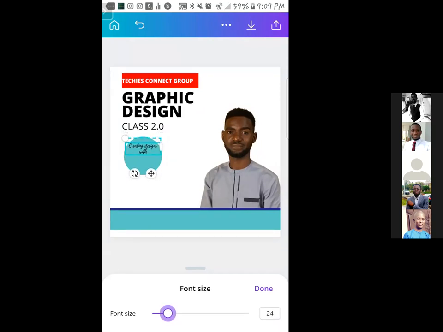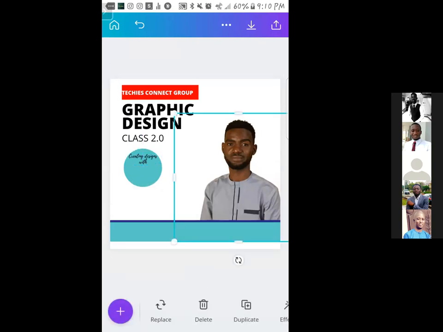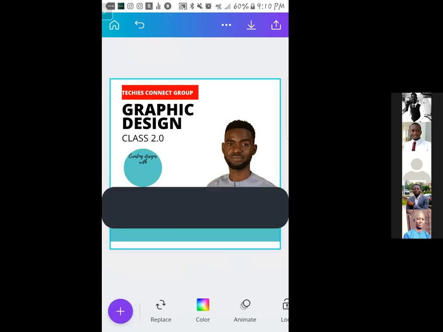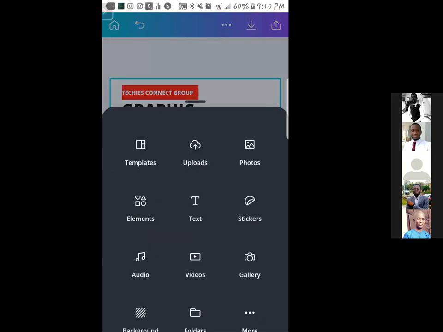So now look at the design we're working with: "creating design" is together, then the "with" is underneath. So I already have that now. Then can I move it up a little more? If I'm moving the object itself, I will not be able to see it. So I use these four cardinal lines to move it. And then I feel like it's okay now, like this. If it's not okay, you can go back to it. Then I need to type "next Canva test".